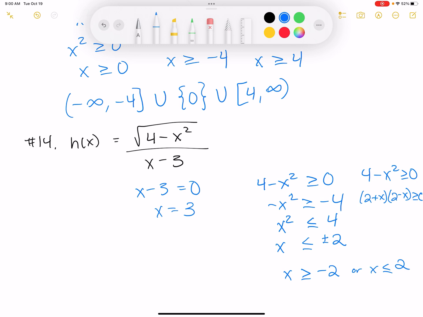Infinity. This one's a weird one. This one's not infinity. Okay, look and see what happens. The only thing the bottom can't be is 3, right? So it has to be greater than -2. So it's got to be greater than -2, and what else? Less than 2.